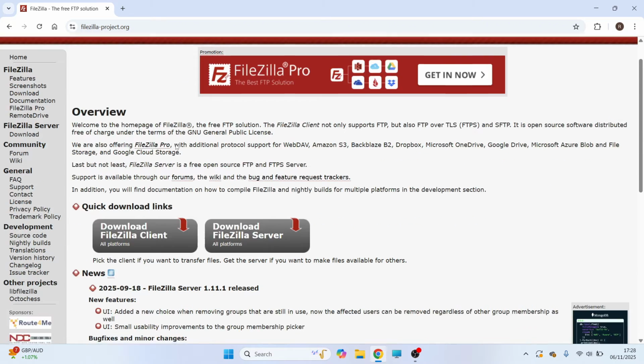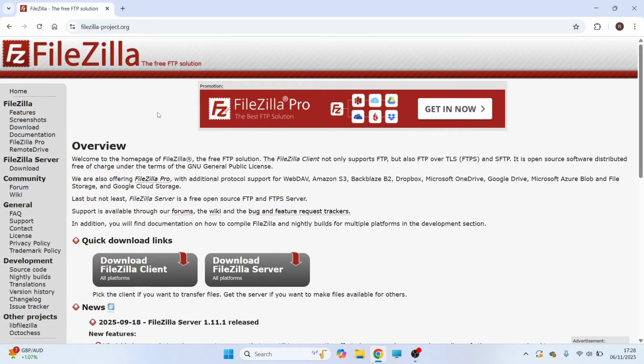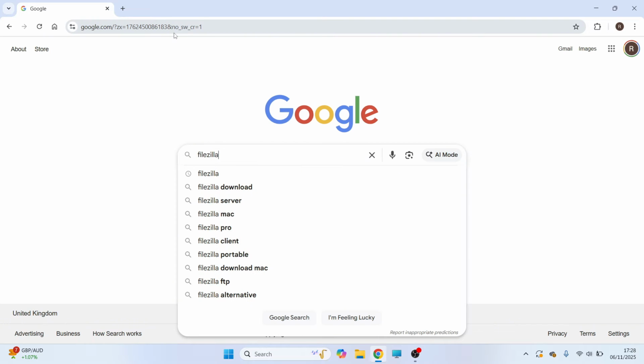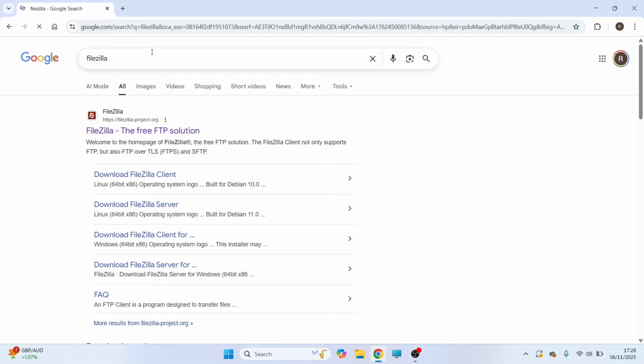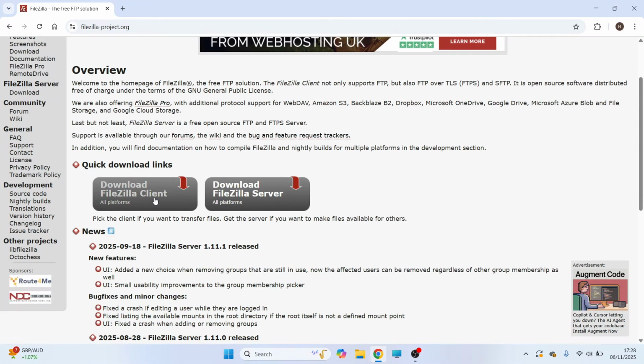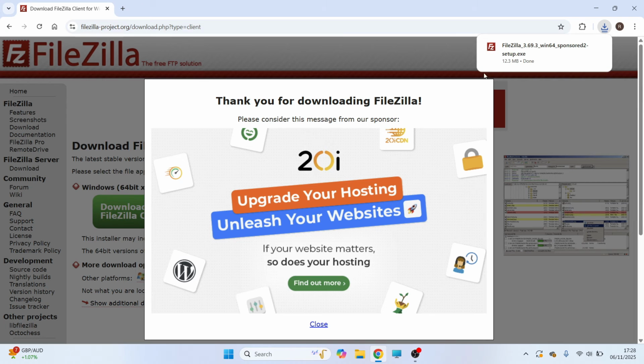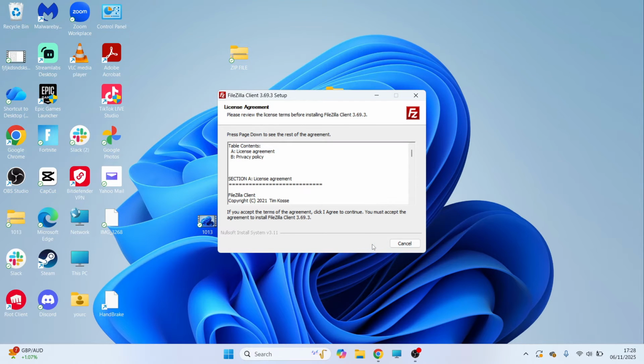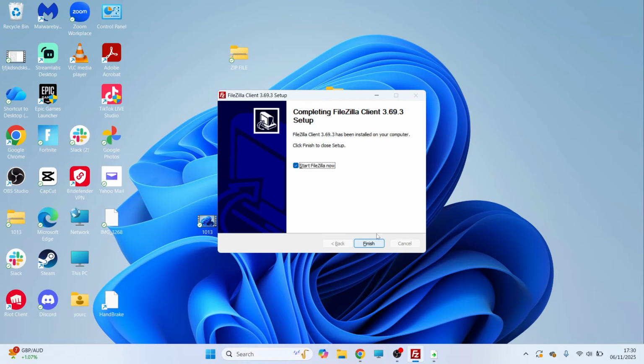So the very first thing we need to do is just go and download the FileZilla application. If you don't already have this, go and type in FileZilla to the search box. You can then click on this top website here and we can download the official FileZilla client. Now once it's downloaded, we can just click on the downloads folder and go and open up the setup file, and then we can just run through the steps to install this onto our computer. Once it's finished downloading, we can just go and open up the application.